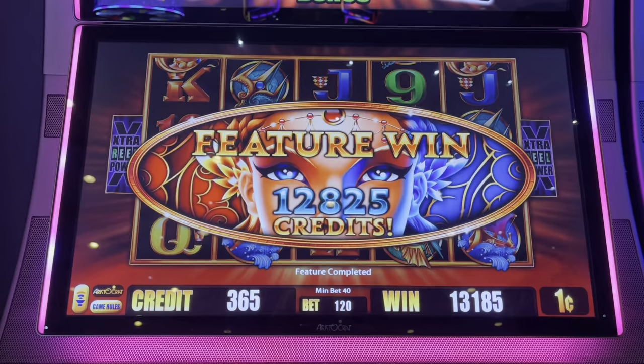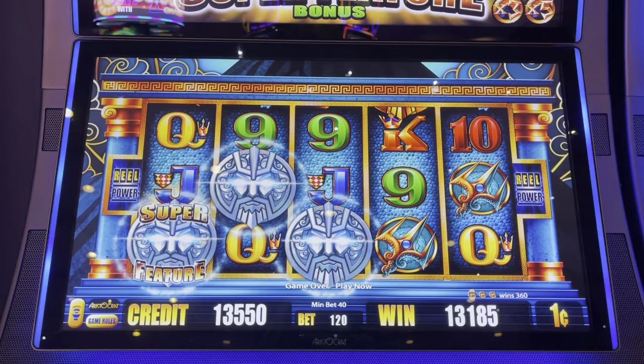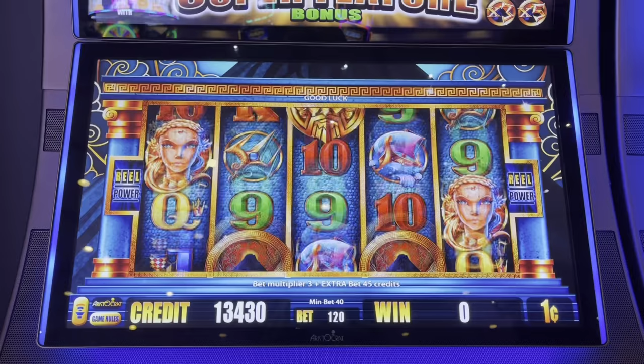$131 win on $1.20. All right, do like two backups. Let's see how it goes. So the max bet on this game is only $320. I would love to do some higher bets on this. Let us know if you guys want to see us play more on this game. There's a whole row of them of different kinds.